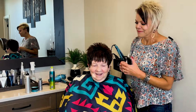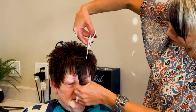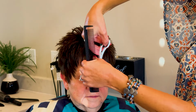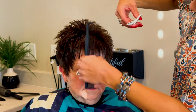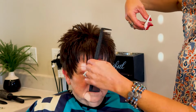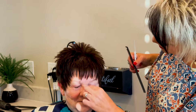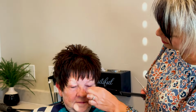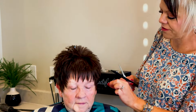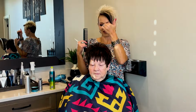That's not fun. Okay, so I want to show you guys something. To me, this is too bulky right there, if you can see that. Okay, so if you come in, you take a little bit of hair out in between. And come down. But there, I don't know if you guys can see, but that literally, just taking a little bit off, makes it so it's not like one clumpy.